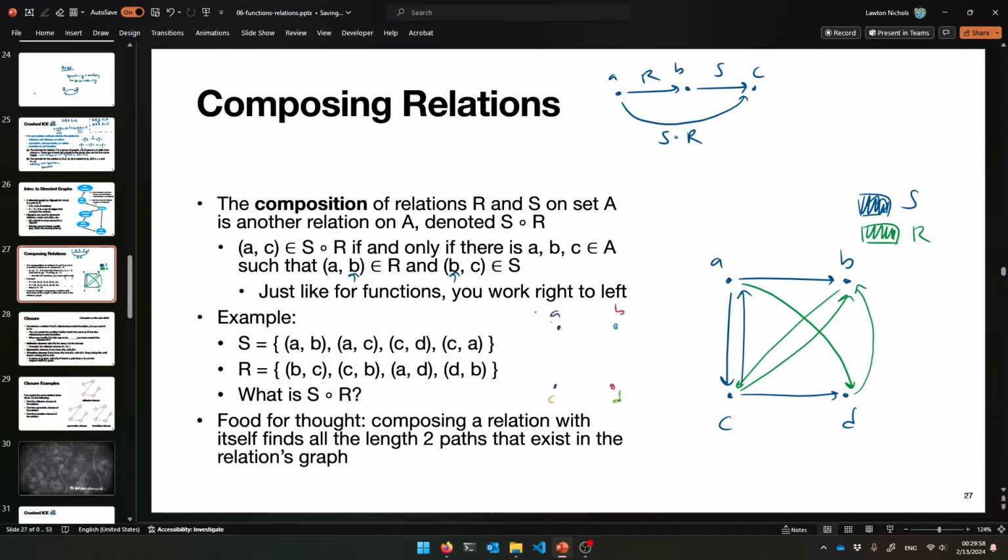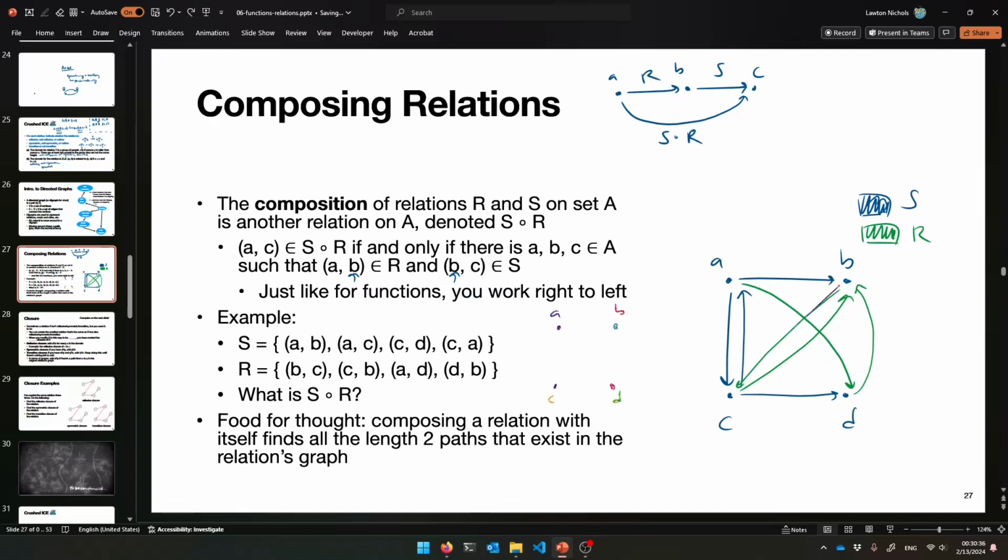So what you do when you're trying to find the composed relation is you follow arrows of R first, and then you see if there's an arrow of S coming out right after that. Like this is an arrow of R, a green arrow. Are there any S arrows, any blue things coming out of here? No. So that's not helpful. I'll keep going and try this arrow. That's an arrow of R. Are there any S arrows coming out of B, any blue arrows I can follow? No. And what about this one? That's an arrow of R. Are there any S arrows, again, coming out of B that I could follow? No.